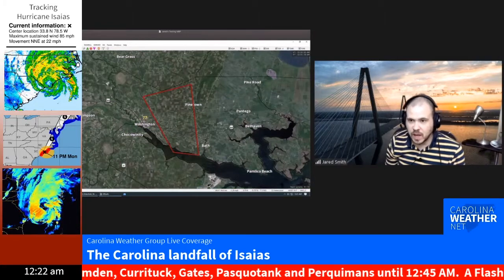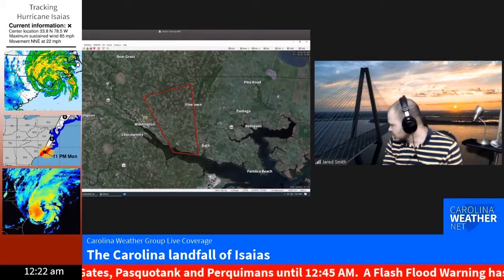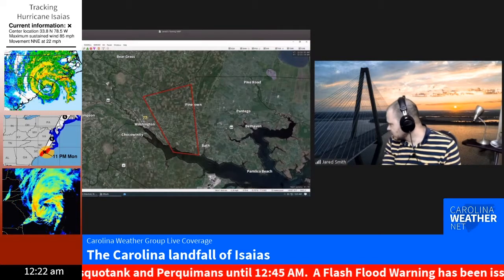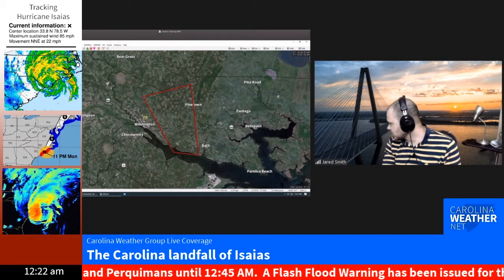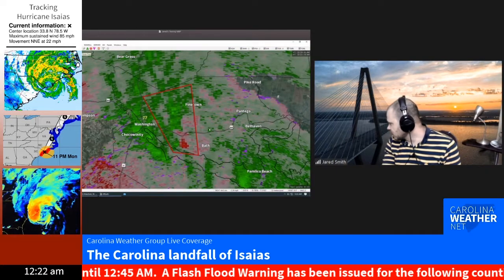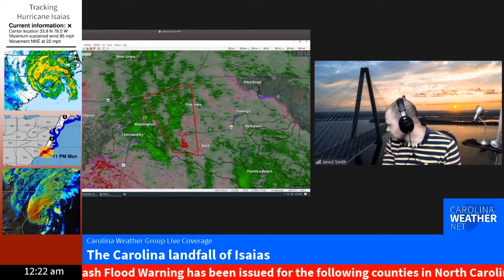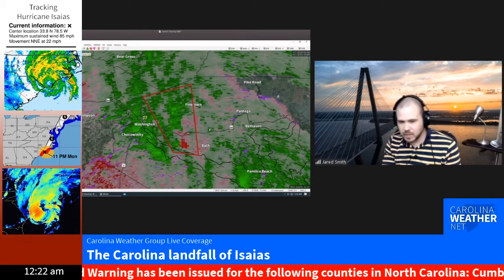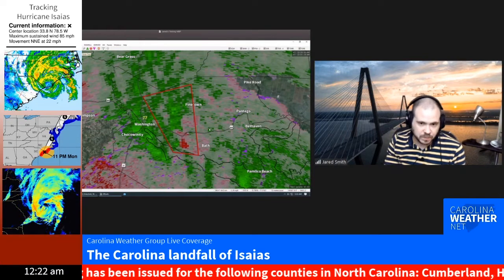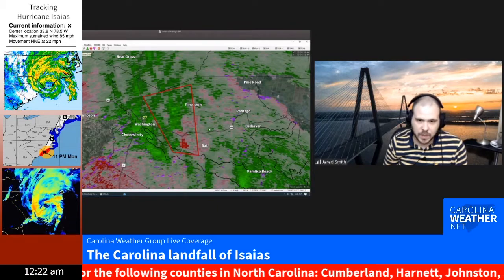Yes. We have a new tornado warning. We have a fourth tornado warning now on the board here. Let me zoom out and see if I can find it. Okay, so we have a new tornado warning, and this is looking a little further away, but this is crossing into Virginia. Let me switch back to Wakefield, and we'll get that back up. So here's your new tornado warning.